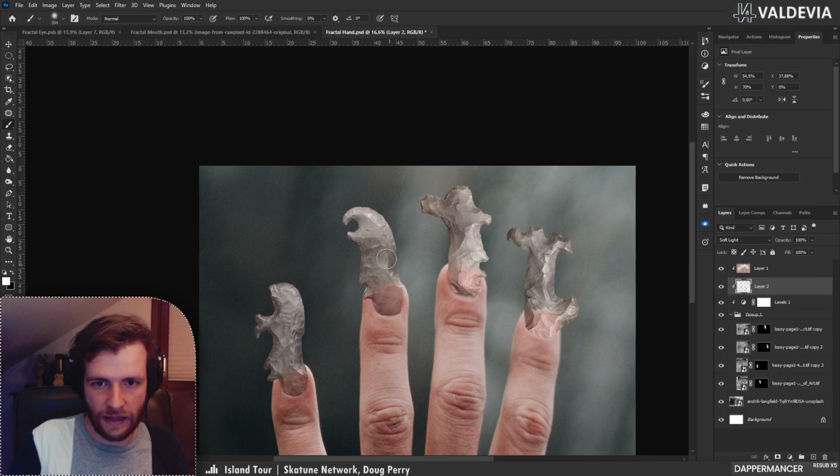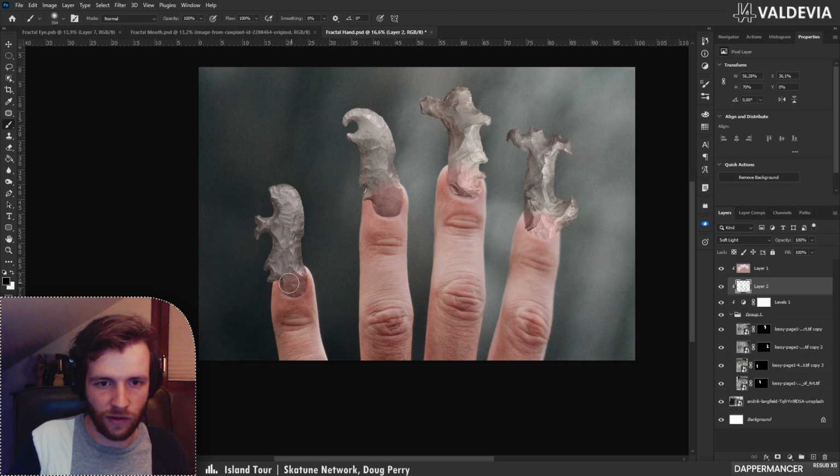Try to more or less match the lighting in the fingers, like their respective fingers.